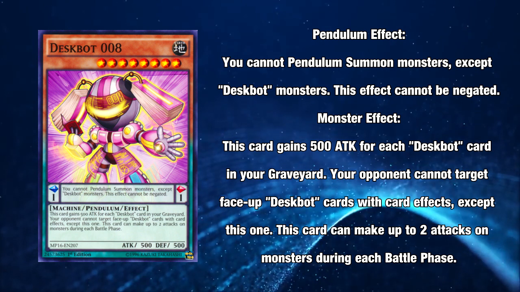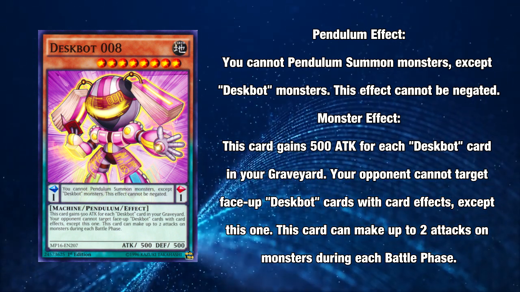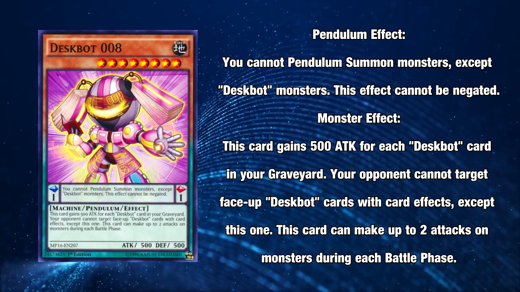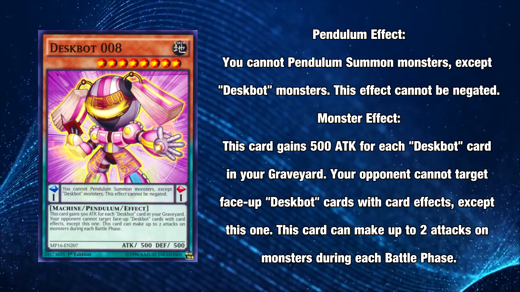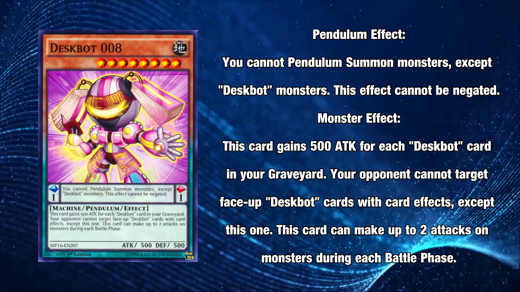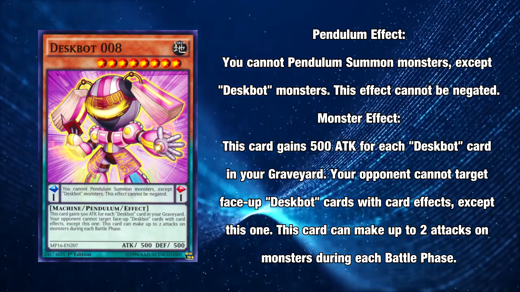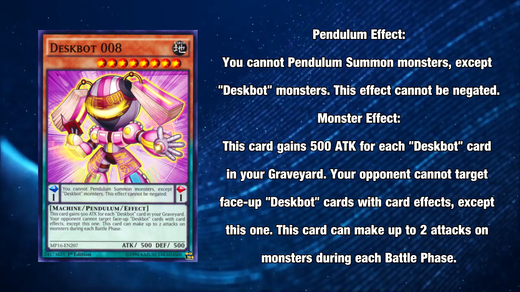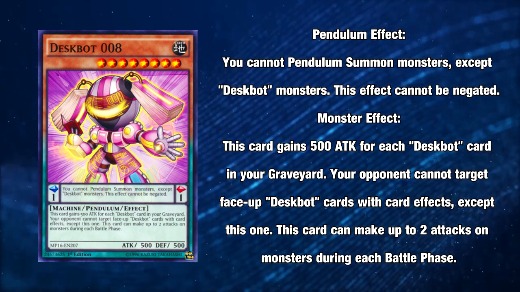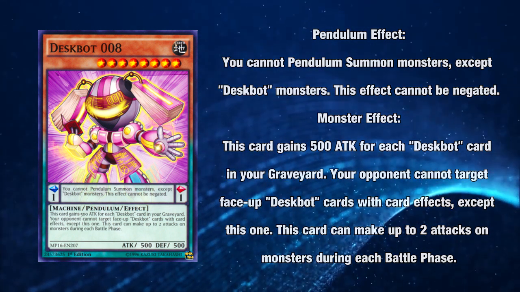It also protects all Deskbot cards from card effects by making your opponent target itself before any others. While the attack boost can be really good in the late game, as I'll show later, quite often you'll be summoning number 8 on the first turn for some protection for your other monsters. The double attack is nice when coupled with the first effect, and with some Deskbot number 3s on board, it can become almost as potent as an Ancient Gear Chaos Giant for OTKing.